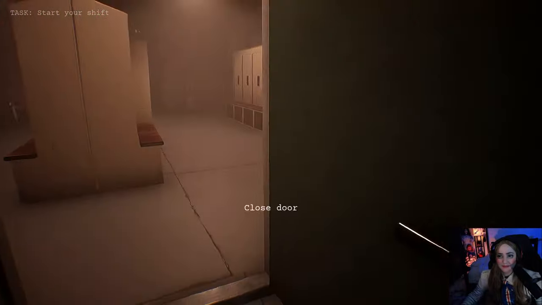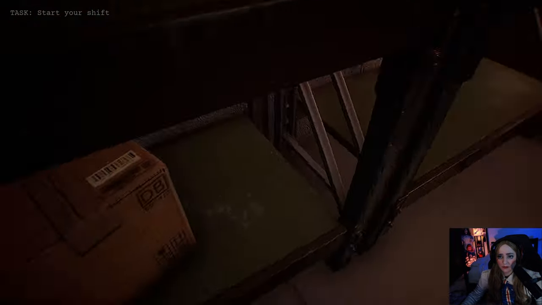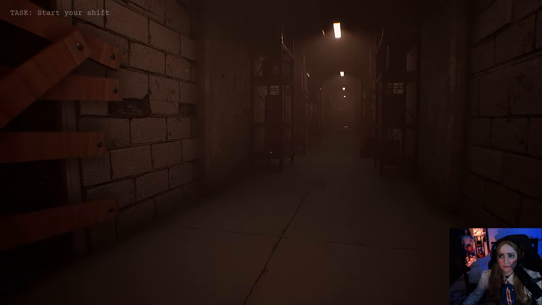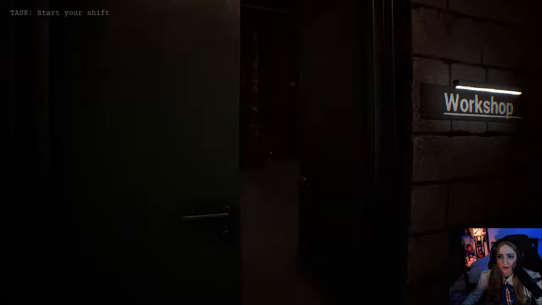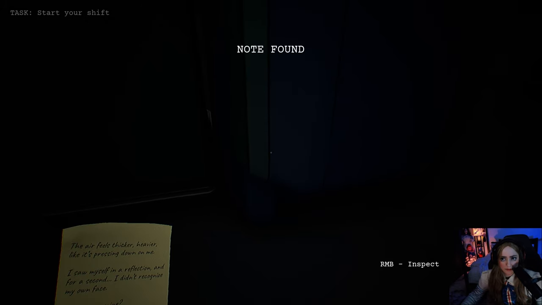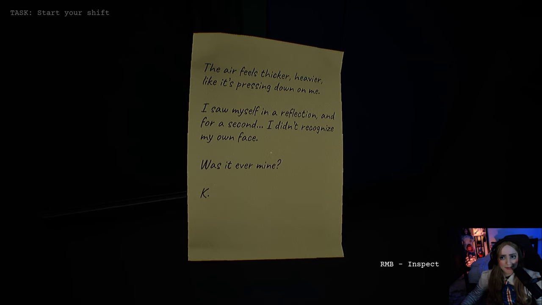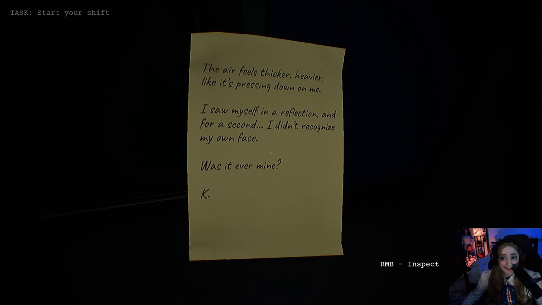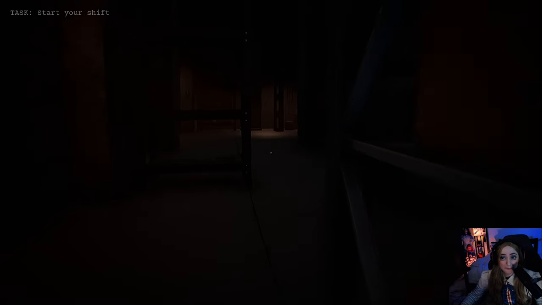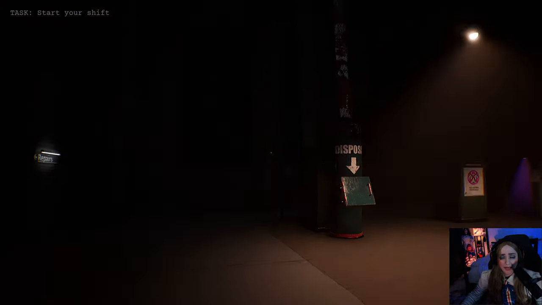Where are my other secret notes? All right. To the workshop. What? Here's a note right here. The air feels thicker. Heavier, like it's pressing down on me. I saw myself in a reflection and, for a second, I didn't recognize my own face. Was it ever mine? What? Like a House of Wax situation. And where's my freaking clown?